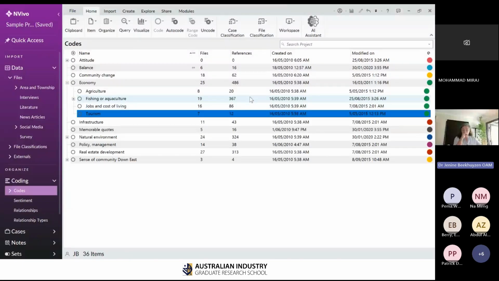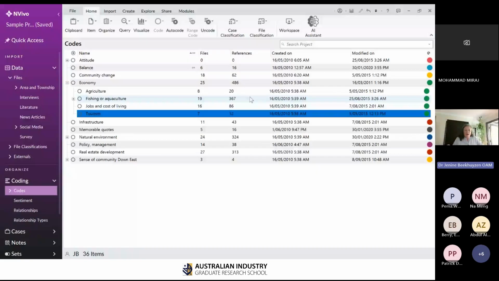So yes, coding is one step. The next step is actually making sense of what we've done in the coding and what does it actually mean. And have I missed something? Or is this in line with the way I would expect people to have expressed themselves or not? And then let's explore that further.